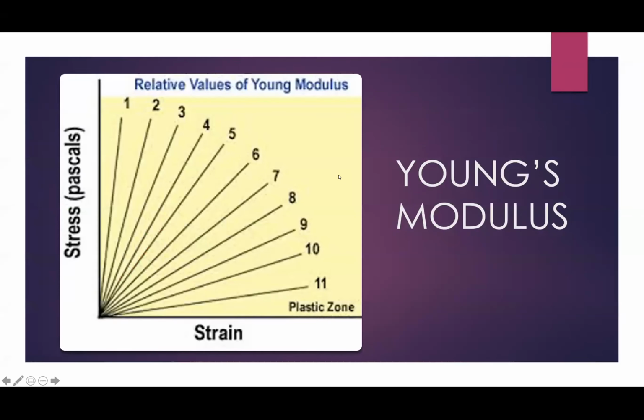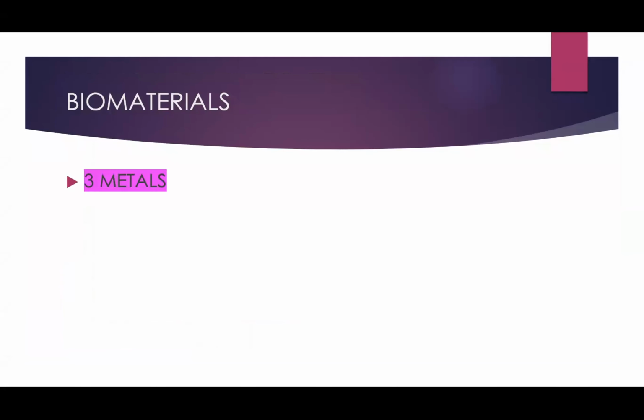And these are some relative values of Young's modulus which you need to know for the exam. So the one that's at the top, the stiffest one, is ceramic, then cobalt chrome, then stainless steel. Then you've got titanium, cortical bone, polymer matrix. You then have your cement. You then have your polyethylene. Then you've got your cancellous bone, tendon and ligament, and finally you've got your cartilage. Okay. I was trying to remember them all off by heart then.